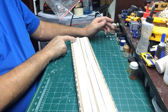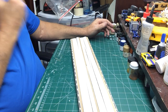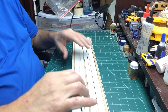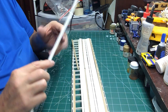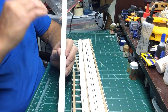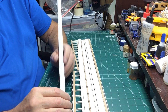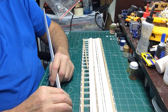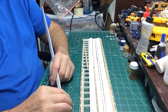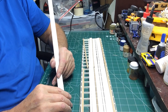I had it written down on where the pieces go, but I got them mixed up somehow. But they fit really snug, so there's no gaps or anything. But this is what held me up the longest on this trailer. I wanted the deck to have the long ribs, the long grooves in the deck like the real ones do. I looked everywhere for material that would duplicate that. Couldn't find it. Finally, I found some sheets that Evergreen had, ribbed styrene sheets.